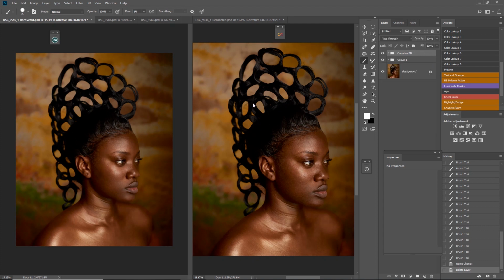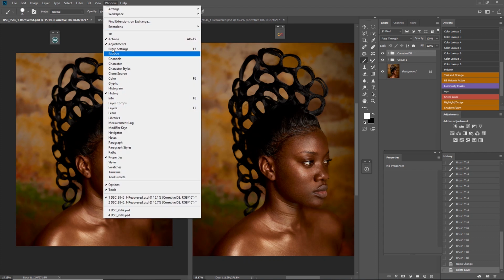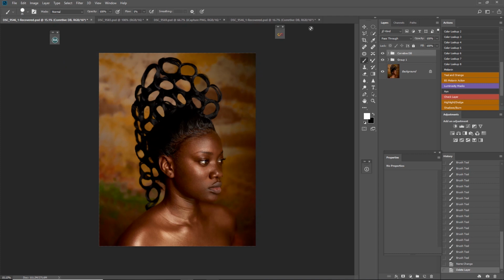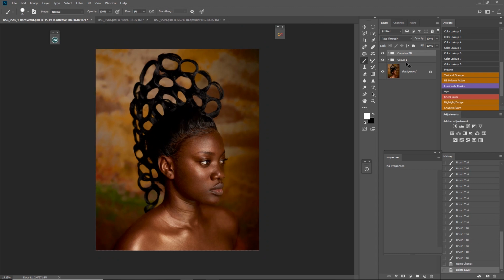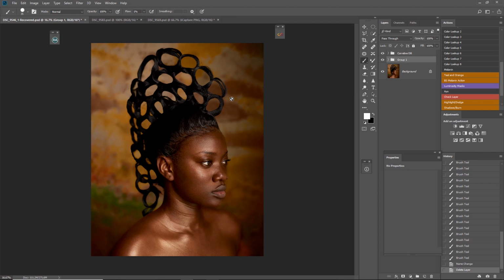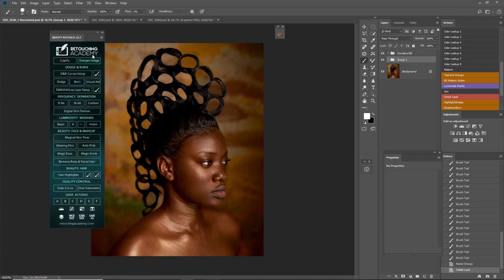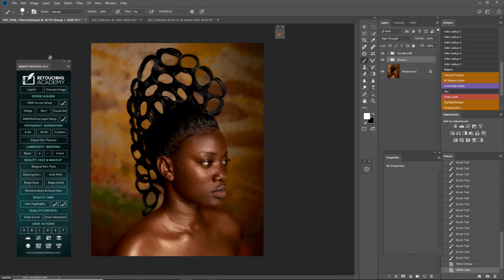So now we can consolidate this tab. Go into Windows, arrange, then consolidate all into tabs. Then you can delete this tab. So for frequency separation, I have this plugin. There's this Beauty Retouch plugin that I use mostly. I will recommend this plugin for all retouchers. If you are a pro retoucher, then you definitely need to get this plugin.